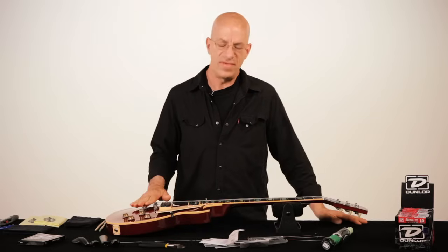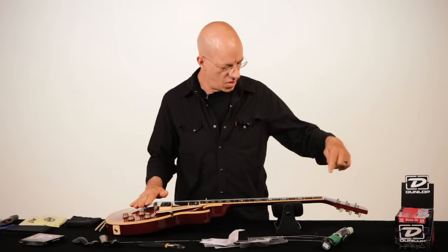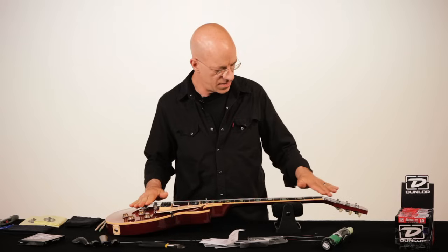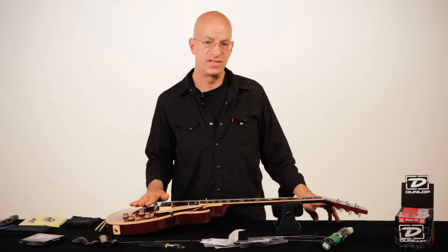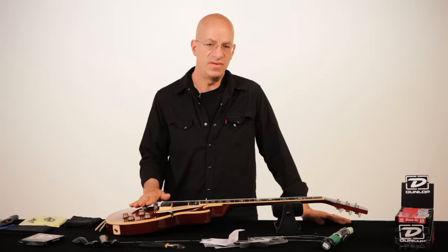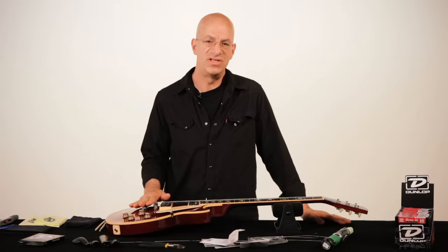And there you have it. Again, follow the over twice and under on the treble strings and the over once and under on the bass strings. And you'll have a guitar that'll stay in tune and be very easy to change again.